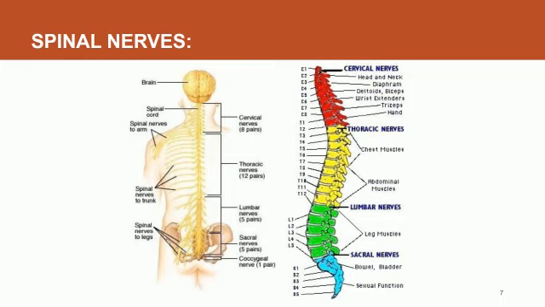Then pelvic region. There is one sacrum and coccyx bone present in our pelvic region. So there is the sacral nerve and the coccygeal nerve. Sacrum is a single bone, but basically it is a fusion of 5 bones. So 5 pairs of sacral nerves emerge from this area. And the coccyx bone is formed by a fusion of 4 separate bones. There is only one pair of coccygeal nerves which emerges out from here.